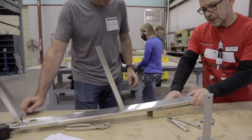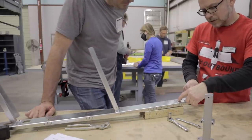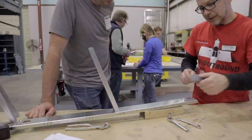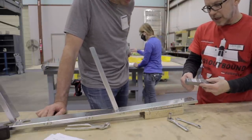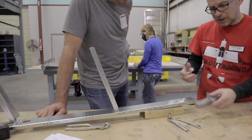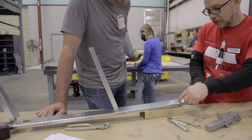This is a little bit more than assembly. It's actually match drilling. We only have those three holes. These are the pilot holes. They're not the right diameter because we can't get that kind of precision with welded parts. So what you'll need to do, Steve, is drill these two or these two. It doesn't matter which two, but only two.